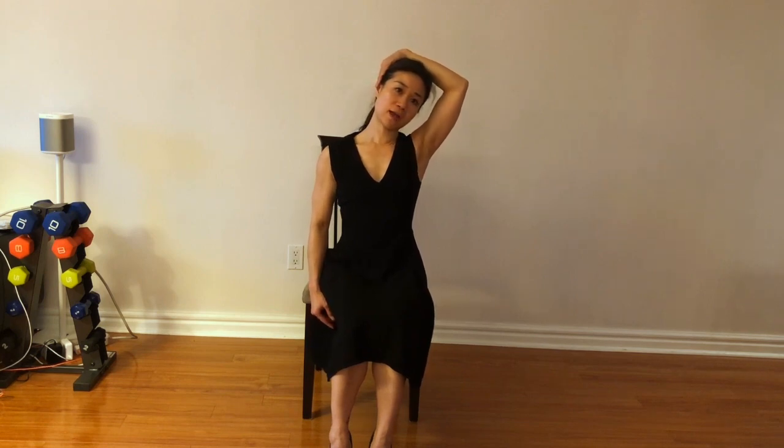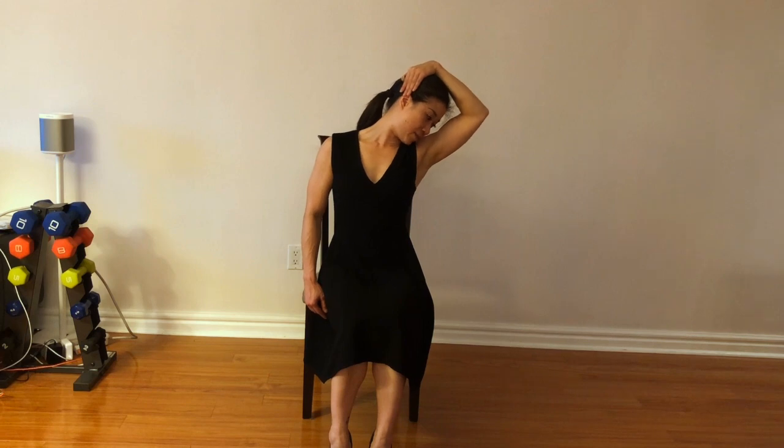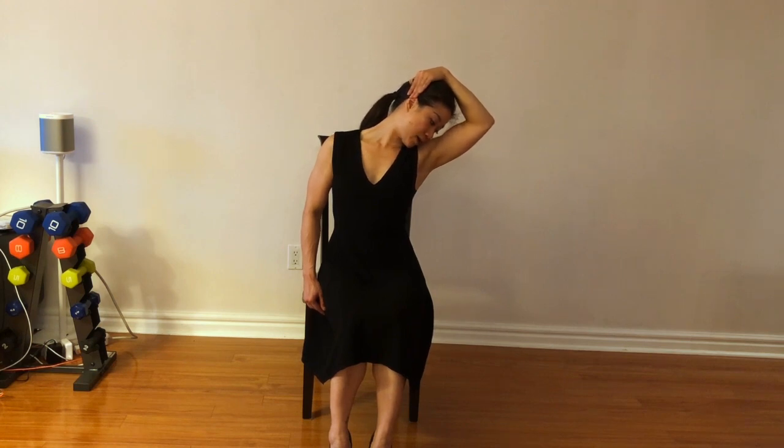Now the other side: left hand next to your right ear. Use the weight of the hand to pull the head down — try to point your head towards your armpit. It might not be the sexiest thing to talk about, but it feels so good! Really try to pull your head towards your armpit using the weight of your left hand. You should really feel the neck stretch. Each time you breathe out, try to pull the head down lower. Three, two, one — release and slowly shake off the neck.